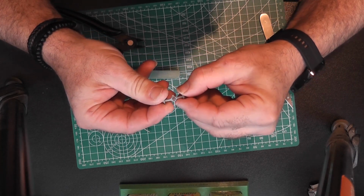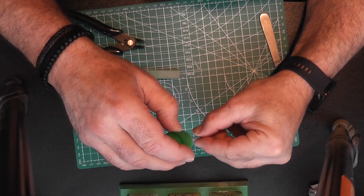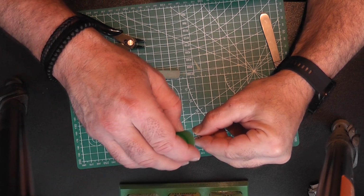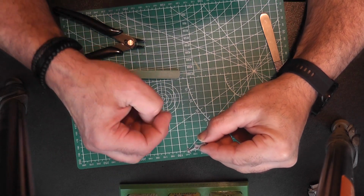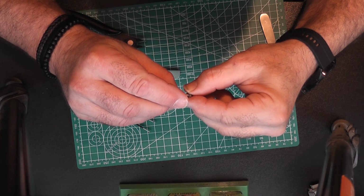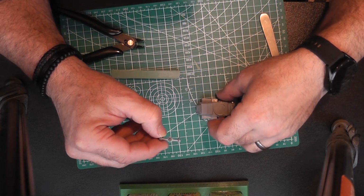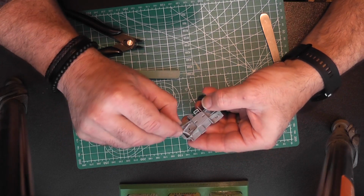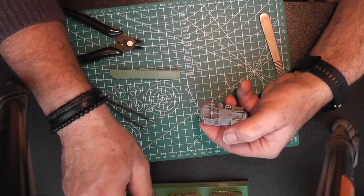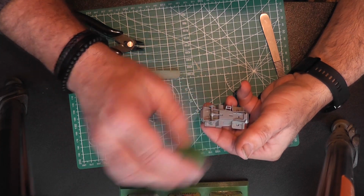Right, so now we shall attack the drivetrains. So that's obviously a differential, and the drive shaft that drives that goes into it. A bit of glue, put the differential in. I then decided to fit that almost straight into the body, because I wanted to make sure that the drive shaft fitted in its hole before the glue had gone off. Otherwise you end up with it all at a funny angle, and the drive shaft fitting into the differential doesn't fit, it's not spot on. So put it on, make sure everything fits and it's all level as well, and then pop your extra thin glue in and that'll hold it in place.